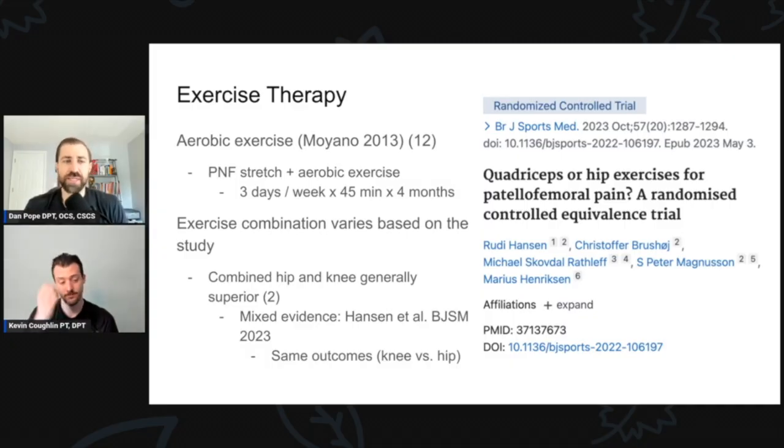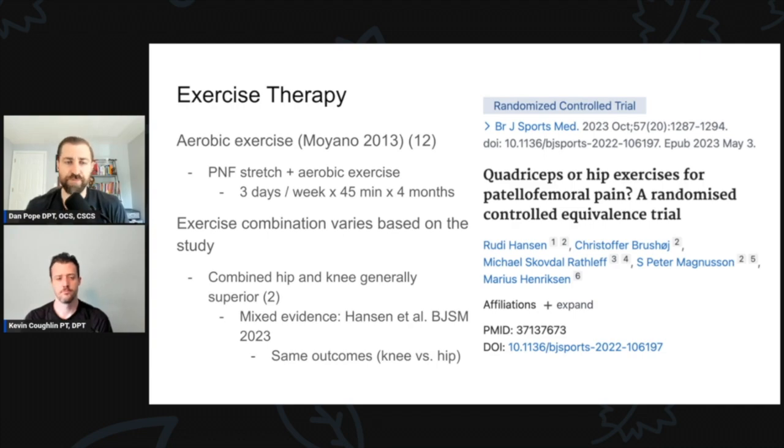And I like the idea of adding aerobic exercise to my patients' programs. Plus, if you're working with runners, which is a major population who gets this, right? If we can keep them aerobically fit and rehabbing them at the same time, I'm always looking for those kind of two birds with one stone situations. So I would say that aerobic exercise is an interesting idea, but the research is pretty poor on whether or not it helps.